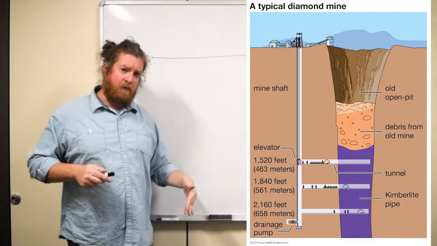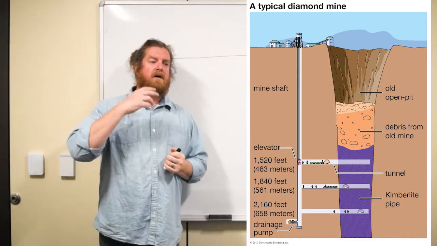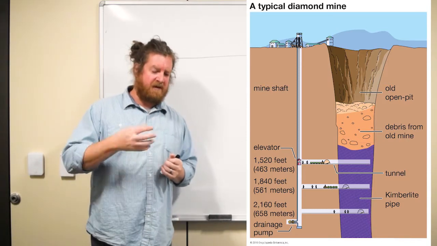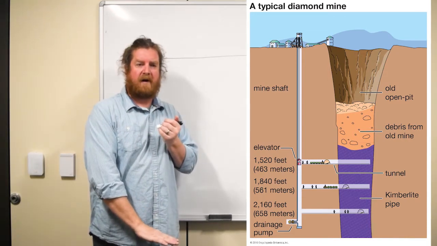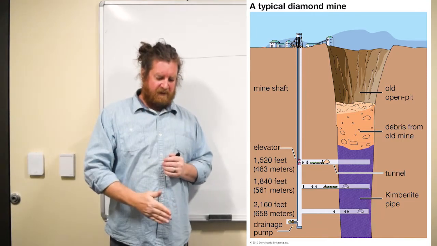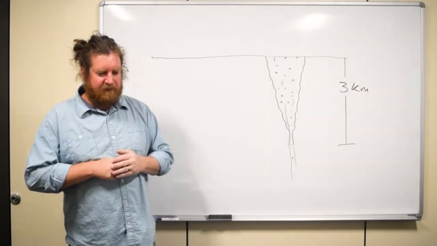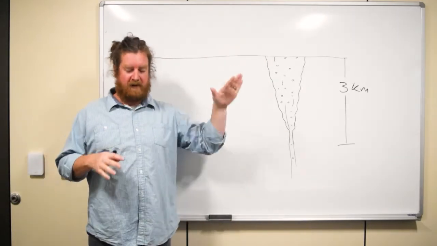The deeper you go, the more expensive it gets. So depending on how much raw material or how many diamonds you're pulling out of your mine, it's going to determine how far down you can go, right? Eventually you'll cross this threshold where it's just too expensive to go down and extract those diamonds and bring them back to the surface. So I showed you the cartoon of the typical diamond mine. We talked about how you can go down in costs.